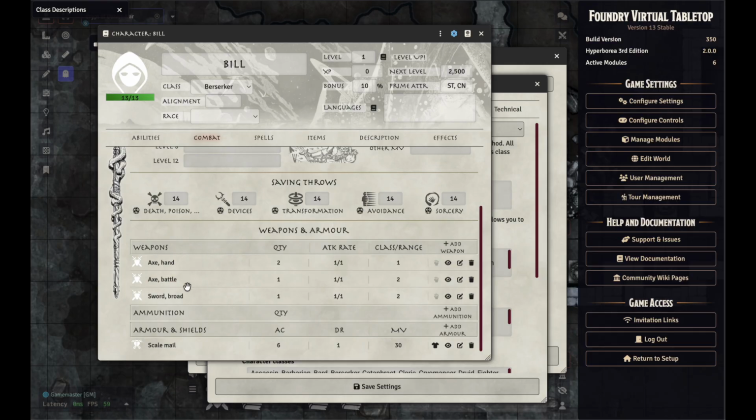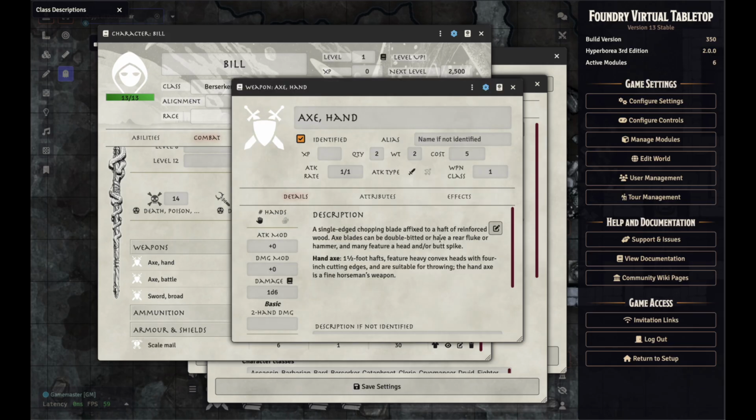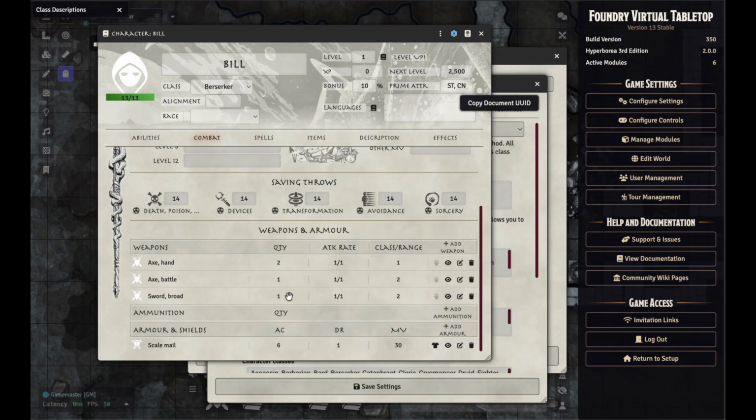If the referee has set up weapons and armor in a compendium, or if you have the compendium once we've got that released, the Quick Create system will actually pull those items in for you. If it doesn't find them, it will create basically empty items that'll say axe, hand, but there won't be any attack rate or range or class or damage on it. It'll just populate the item for you so that the player or the referee or whoever can go in, edit the item, and fill in the missing information. But again, if you've got this set up in a compendium, it'll pull it right in for you.